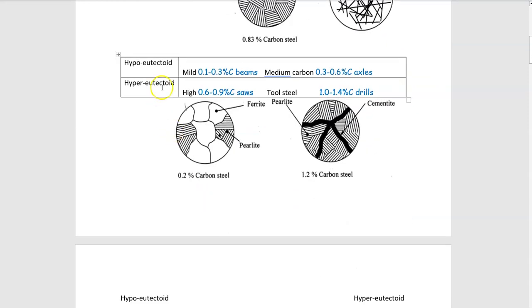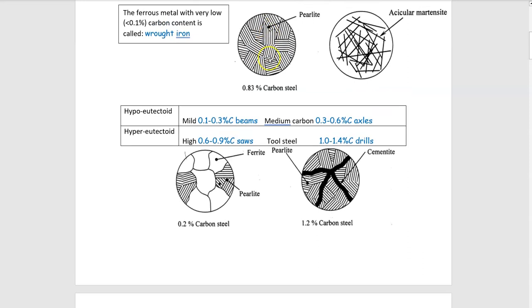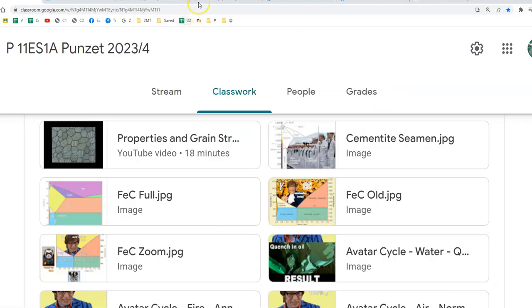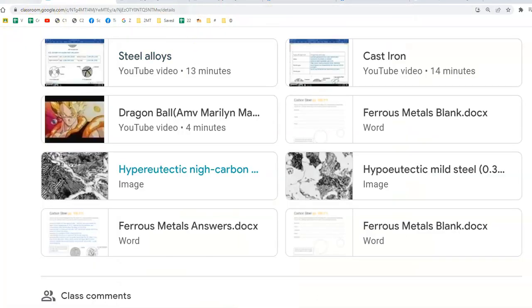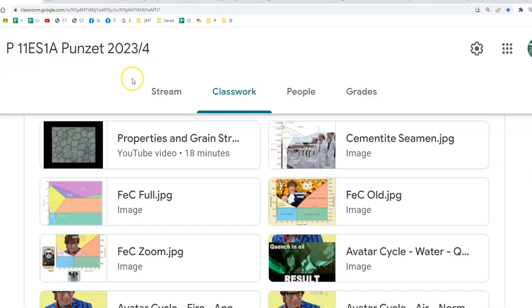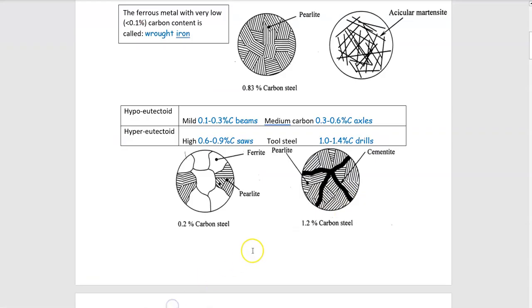Okay, so now we've got hypo and hyper-eutectoid. These are Greek words which mean less or more than eutectoid, eutectoid being where we have 100% pearlite. If we go to this picture, the eutectoid point can always be identified where there's a V. This line here is where the V is. And then we can remember hypo is less than the V and hyper is above the V. Eutectoid means easy melting point. It's the low point, right? In this case, it's a bit of a misnomer, but we're going to stick with it. The Greeks never used that term ever. It was coined in the 19th century.